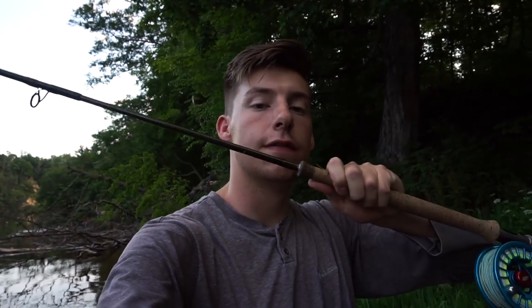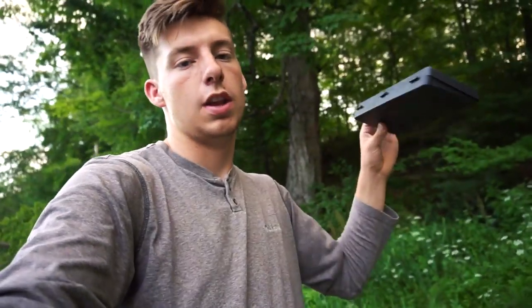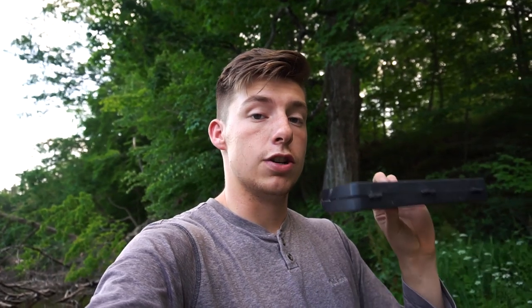What's up guys, Frey here on the river — beautiful summer evening. I've got the fly rod out today, gonna cast the switch rod and see if I can catch some nice fish. To make it even more interesting, I've got this old fly box here, all smashed, found it in the back of my car. It's got flies in it from four and five years ago that I tied when I first started fly fishing. I'm gonna make this somewhat of a challenge video — see if I can catch fish on these, hopefully some nice ones, get some good content for you.